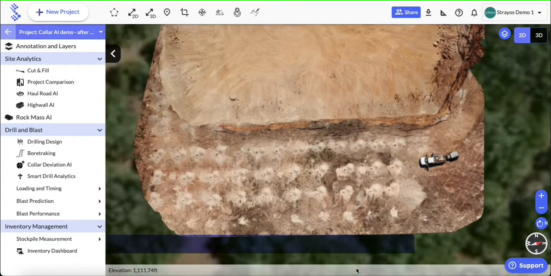This feature has now fully automated the process of checking 3D burdens before firing, which can improve fragmentation and prevent serious flyrock incidents. It also allows you to design charging and timing using an accurate view of hole depths and bench geometry. These designs can then be used to predict fragmentation and muck pile shape for further optimization.